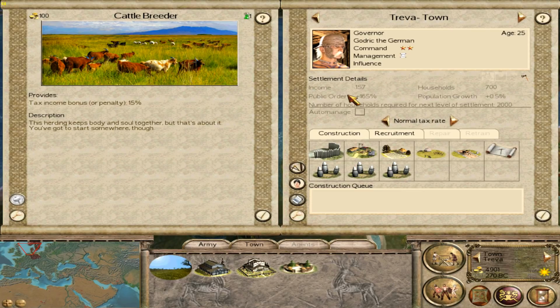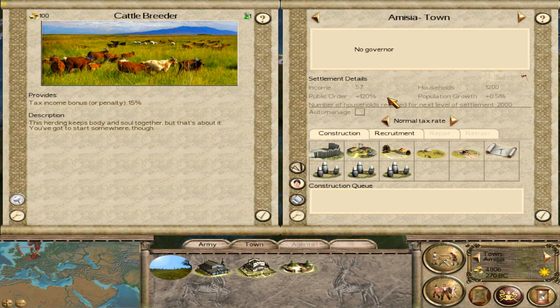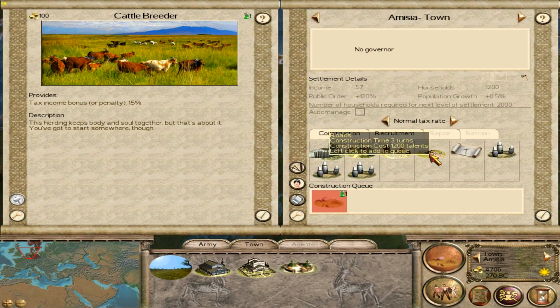As you can see, Trevor here has a public order of 165%. And we could whack up the taxes to very high. It'll take us into minus 0.5% population growth. Now, we've only got 700 households in there, so we don't want it dropping. Obviously you want it to increase, and as I said, more population means more tax. I'll do the same here. I'll build the cattle breeder, and then our Mishear, again we could do similar here, but population grows at 0.5%, so I'll leave it as it is, and I'll build a cattle breeder here.